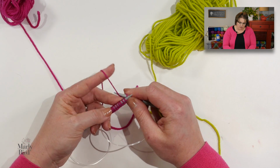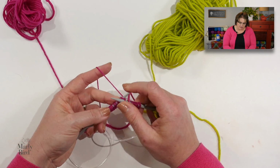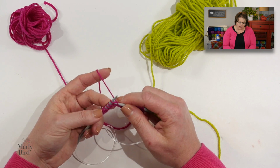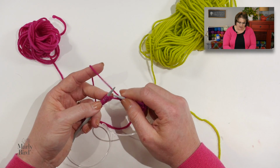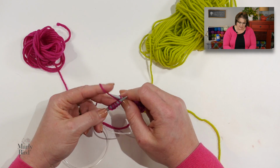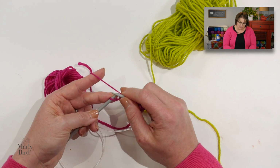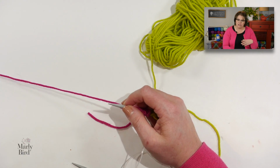One thing that my friends have done before is they've used stitch markers to their advantage. Whenever they complete a row on a sleeve, they will take a stitch marker and put it on that sleeve and leave it there. It's just a visual reminder for them to know that they have finished a row on that sleeve. I think whatever you need to do to keep track of where you are in the pattern, if you're working your sleeves in this method, whatever you need to do, just do it.